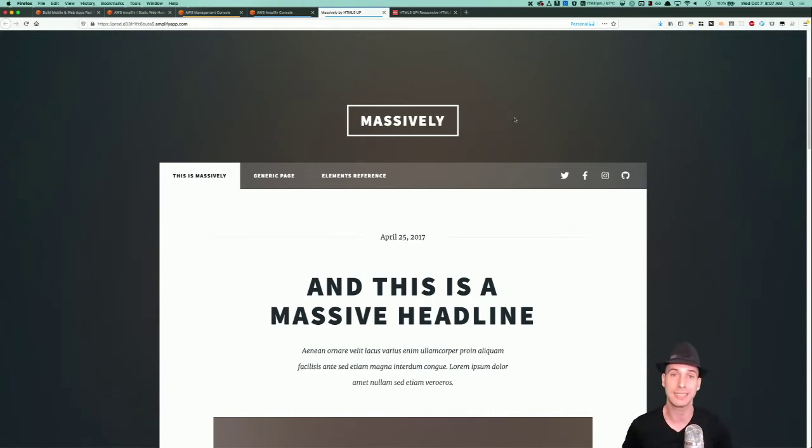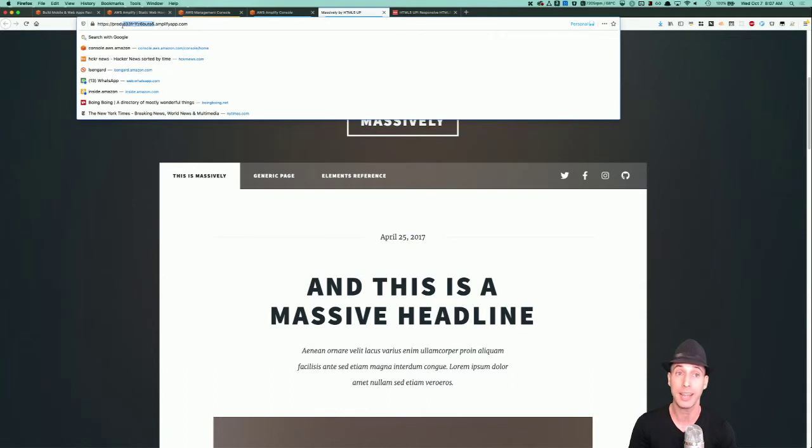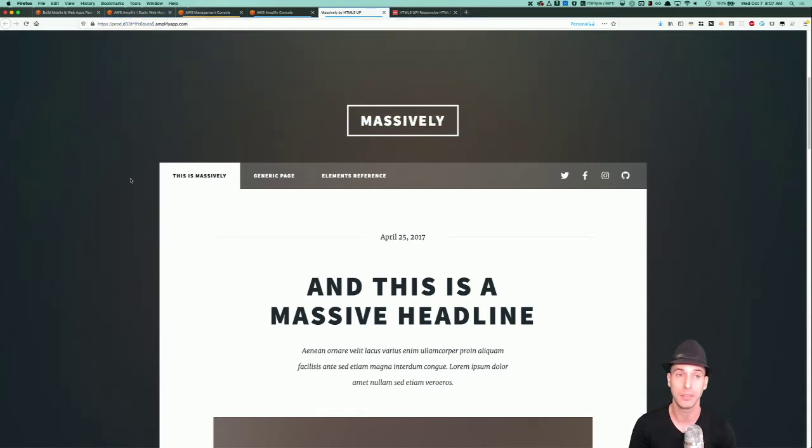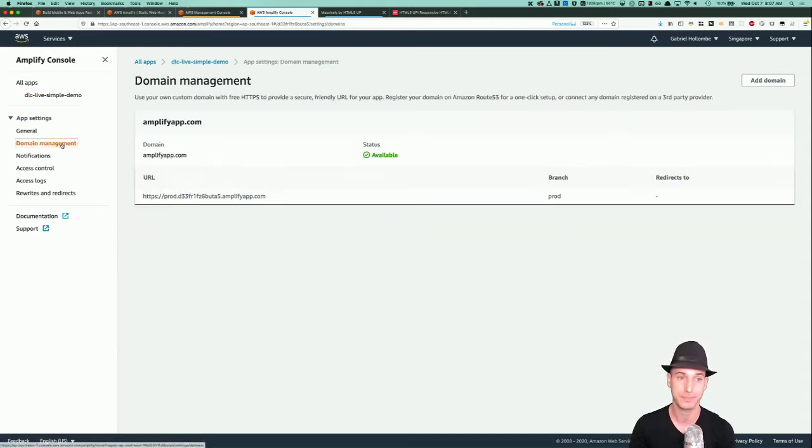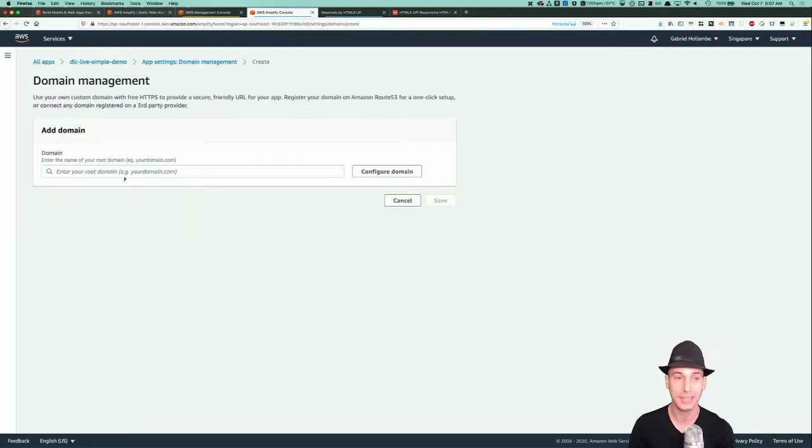But let's move on. Let's do the next thing that most people ask when they want to set up their own website, which is, let's say we want our own custom domain. I like that I can get these free domains from Amplify console, but what if I want a custom domain? So let's try and set that up. So back here, I'm going to go to the domain management section in my app settings, and I'm going to click Add Domain. Now, what I should show you first, perhaps, is that it'll show it in the dropdown, so never mind. I'm going to click Add Domain, and I can pick.